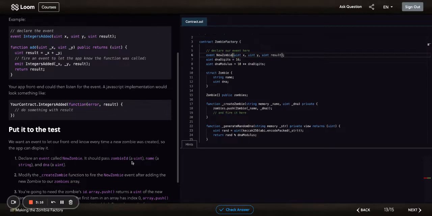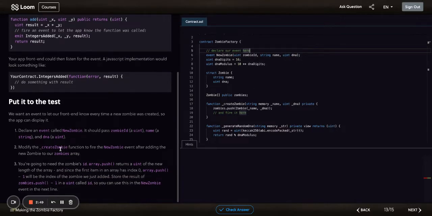Pass zombieId, a uint. Name, a string. And a dna, uint.